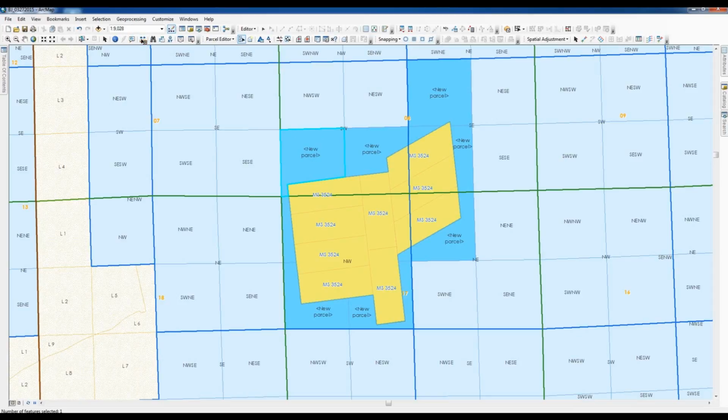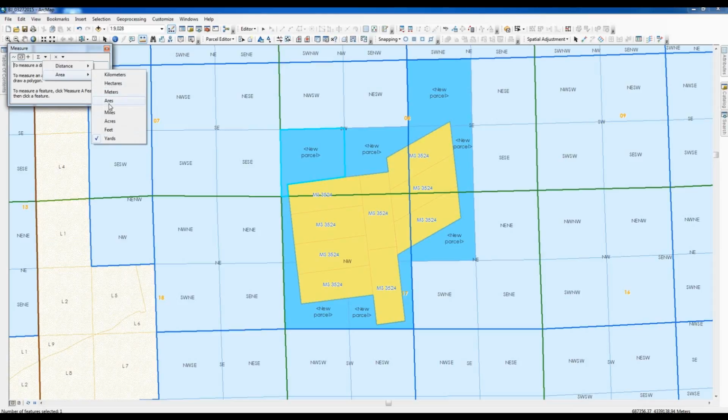So we click on them one at a time. We utilize our measurement tool, that's a standard tool in ArcMap. You have it for measuring lines, area, various things. We want to do area. In this process, we want to verify that we're working in the right units. So we go to area, select acres, and basically once we start, it's just digitizing around the polygon.